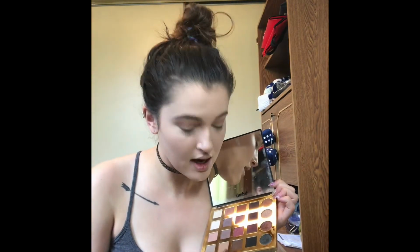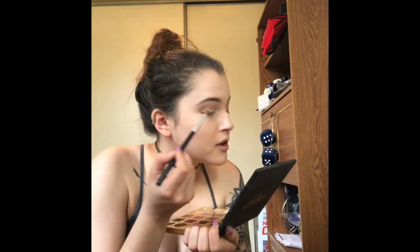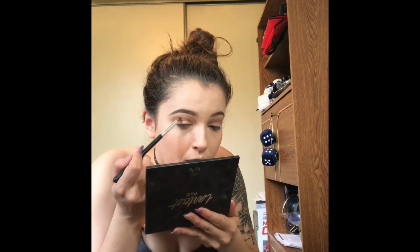So now what I'm gonna do, because I want to create more of a dramatic look today, I don't usually go very dramatic, but I'm gonna take this color, Edgy, and I'm gonna take just a tiny little bit. You can blow any excess off, you can tap it off, and I'm gonna do quite a darker crease.